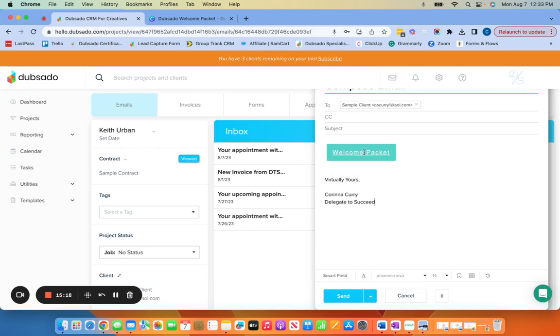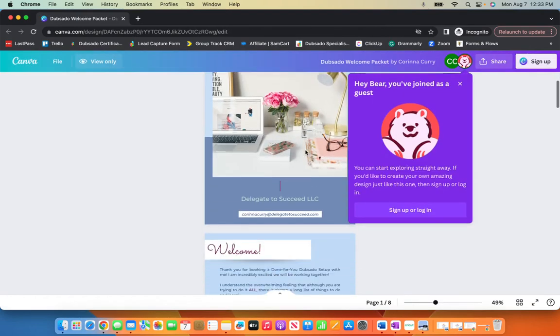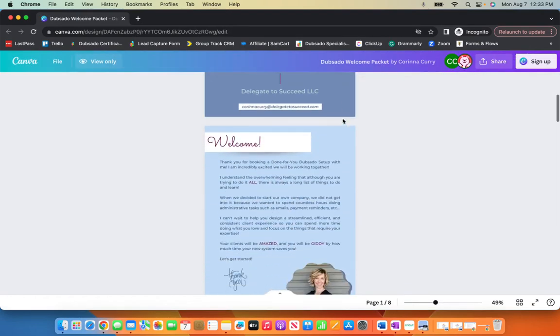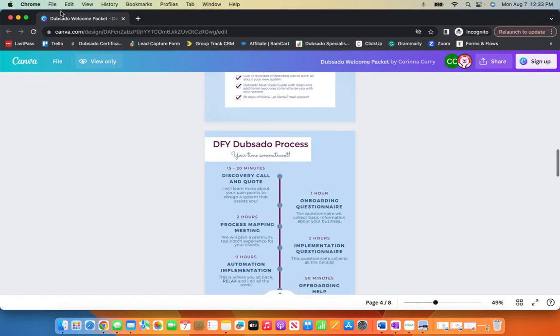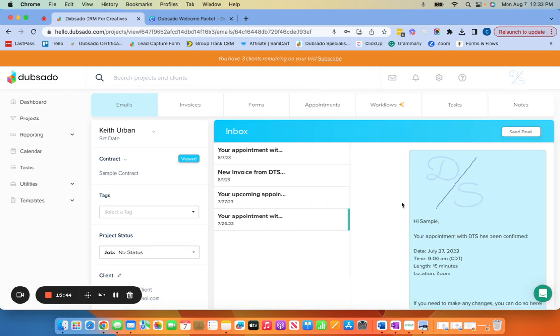And so now you see there's actually a link. And if I go to an incognito window and open that up, you see here they can get inside here and see my welcome packet. But you do that once again, the formatting option here, and I selected the button, and then you copy and paste the URL and enter the text for the button, and then open in a new tab and insert. Just a nifty little trick that keeps you from having to recreate or re-upload something that you've updated.